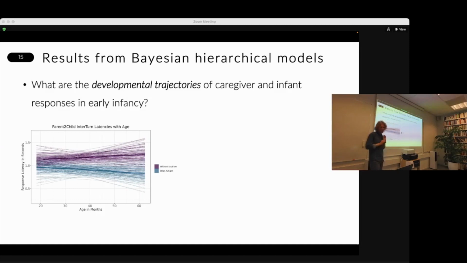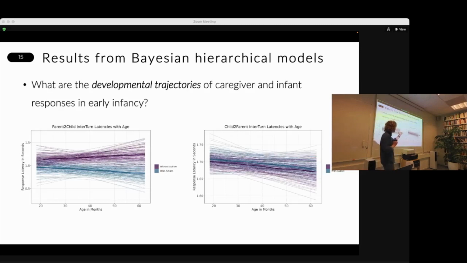So the data that we have available here, so we thought to run a traditional analysis first, right? So just as we did in the meta-analysis, we're not running a quadratic equation here, but we're running a linear model where we see some sort of stability in the parents speaking to infants without autism, and a slight decrease, but not a robust decrease in the latencies the caregivers of infants with autism produce. If we look at, on the other hand, the child's latencies with age, we see a linear decrease with age, right? So they're responding faster to the parental latencies with time. That is, age in months on the x-axis, as that increases, the latency decreases. Okay, and that doesn't seem to differ for infants with and without autism.